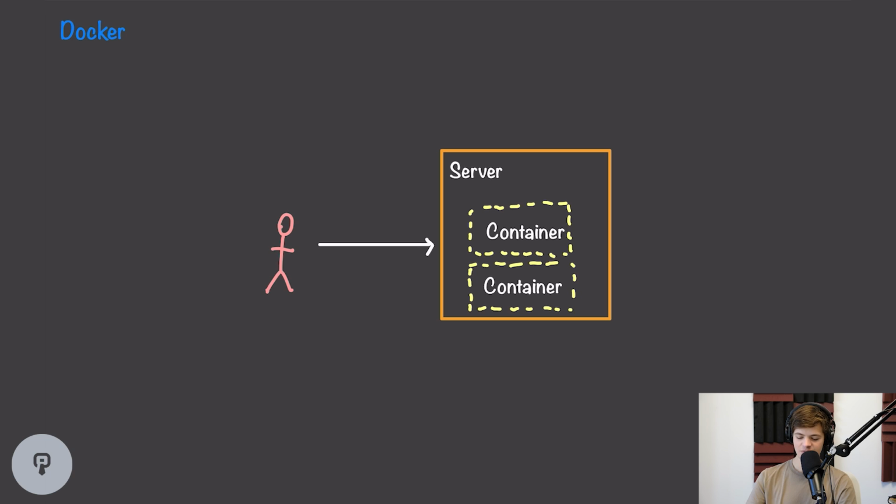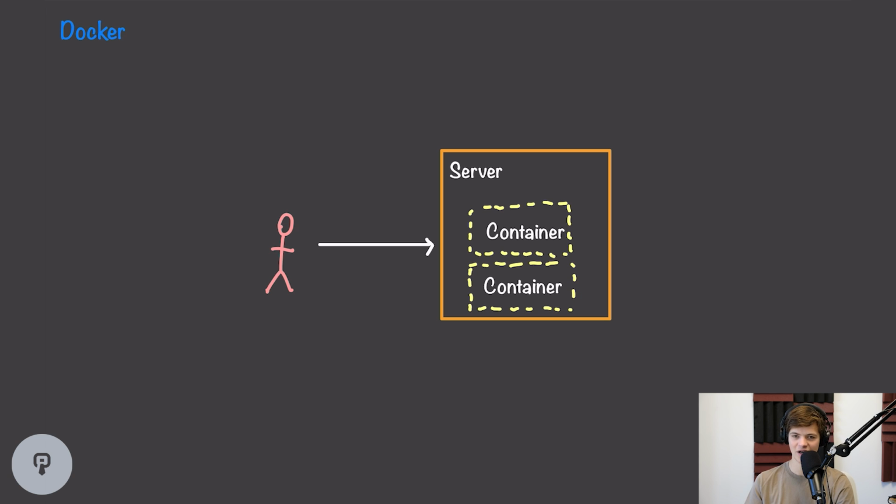That brings us to our next solution, which is introducing Docker. We still just have a single server involved in this, but instead of running the user's code directly on our server, we can actually create a Docker container inside that server, and the code will run inside that container. In case you're not familiar, Docker containers are a way to create an isolated environment, sort of like a virtual machine, but with super low overhead.